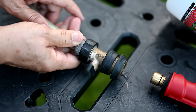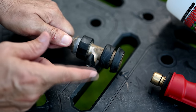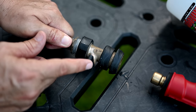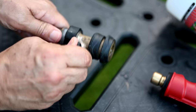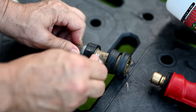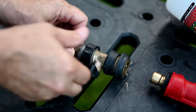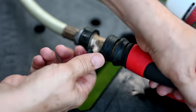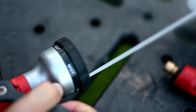I went one step further and also added an inline shutoff valve, which means I never have to go back to the hose bib to shut the water off — I just turn it off right here. This makes everything hot swappable, meaning we can swap all components in and out while the water's on. All I have to do is turn off the valve, then turn it back on and it's ready to shoot water.